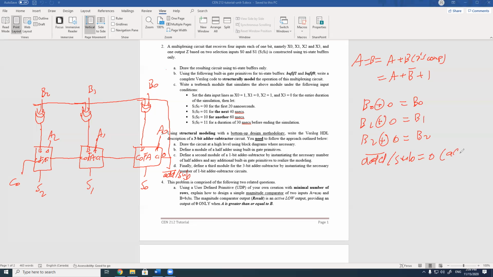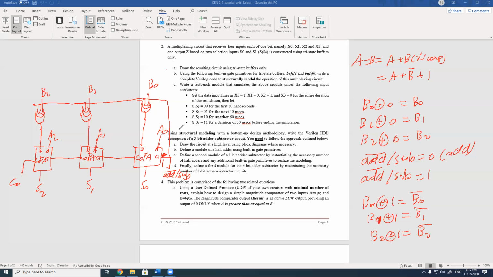This is the addition. Now, if this signal was 1, carry in will equal 1. And I'll have B0 XOR 1, B1 XOR 1, B2 XOR 1. And anything XOR 1 is going to give me the complement of it. So that's going to give me B0 bar, B1 bar, and B2 bar.